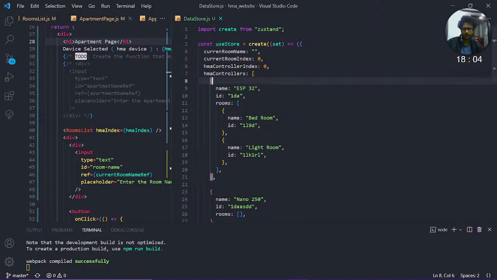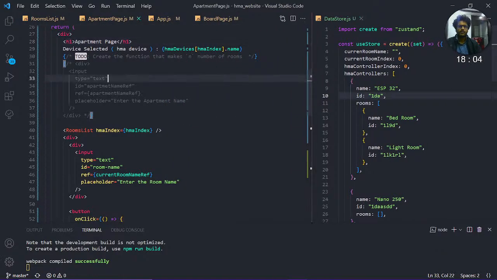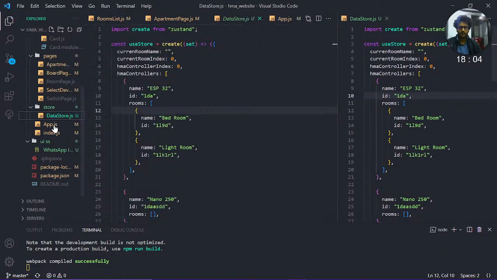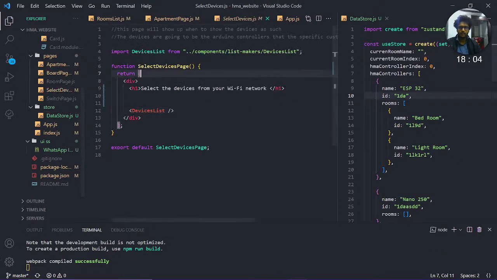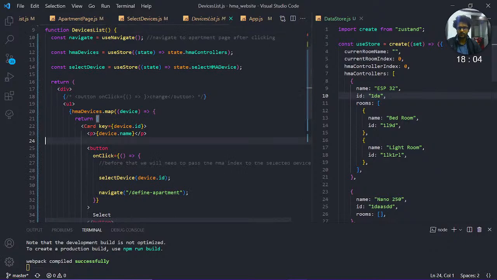Just go to the total controllers. Why do you even need to go like that? Just go to rooms.length. Where's the device list anyways? Device list definitely uses that, right?